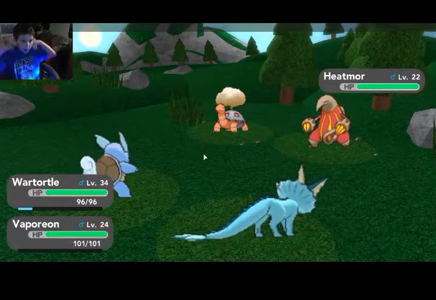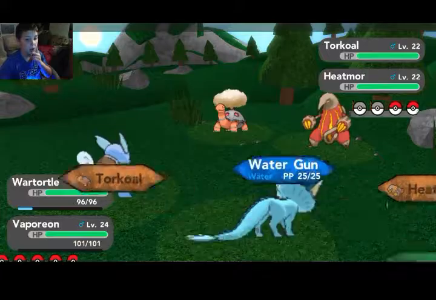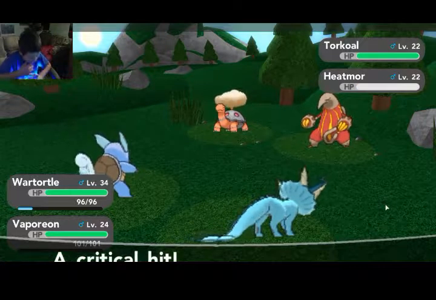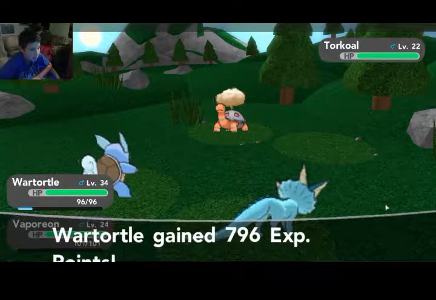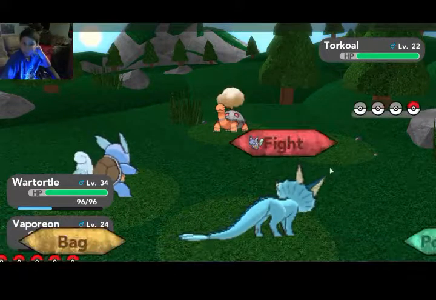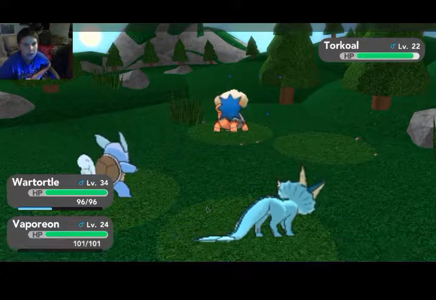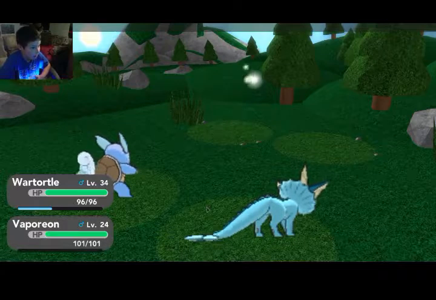Schoolboy Dexter sent out a Heatmore and a Torkoalio. Whatever, I think that's what that's called. Heatmore is about to die. I hate you, Heatmore, so I'm going to kill you. It's a critical hit as well. Amazing. 796 HP. Awesome. I used bubble, which I was surprised actually killed in one hit. I did not think that could happen.